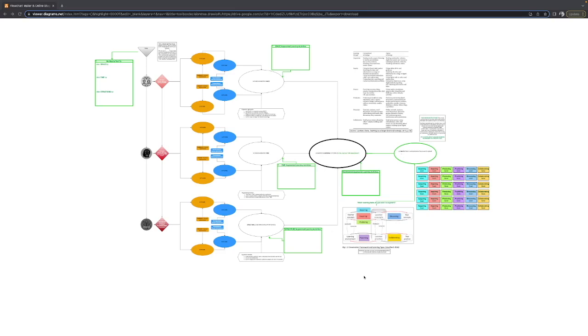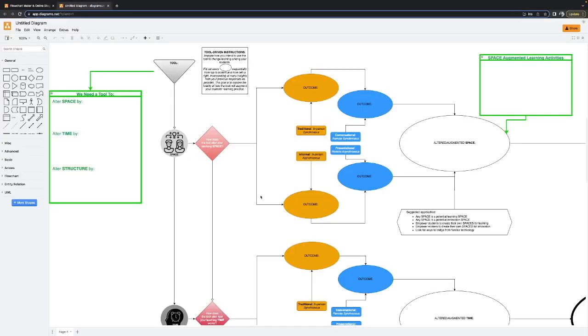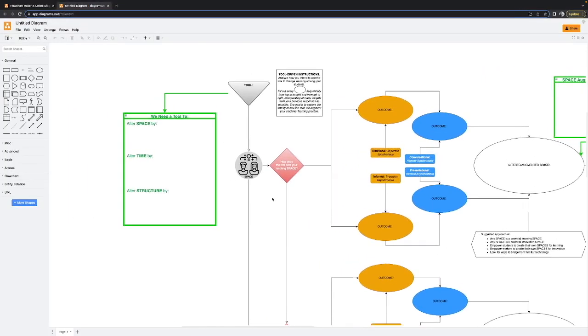But to get actually to where you can interact with this tool, either collectively with a group of people or by yourself, you have to first create an editable version of it. And to do that, using the diagrams.net software, which is created on, you go down to the bottom here and you can see this pops up here with a pencil on it. And when you click on that, it will create a new page, which now this is an editable page.